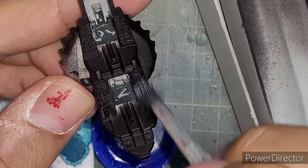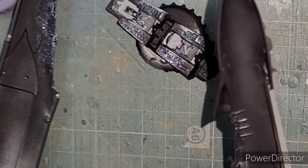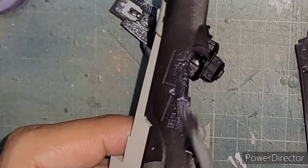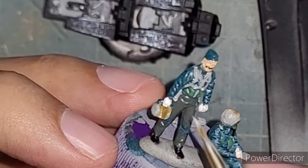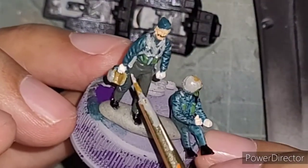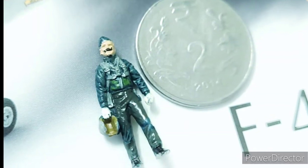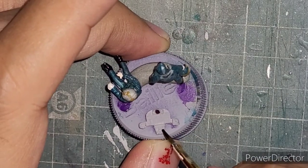I then took some Camellin Silver and dry brushed it on the cockpit switches just to enhance that detail a little bit. I did paint up the pilot in the standing pose as Robin Olds, indicated by that iconic moustache that Robin Olds wore during his career as a Phantom pilot. At this point I had decided to go with a closed canopy with the two pilots sitting inside the Phantom.